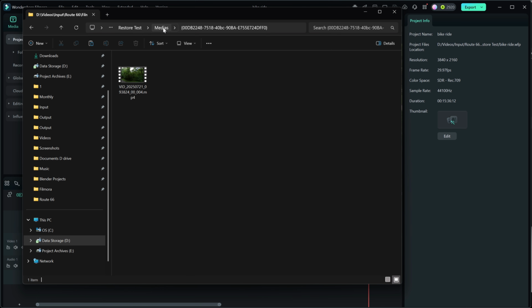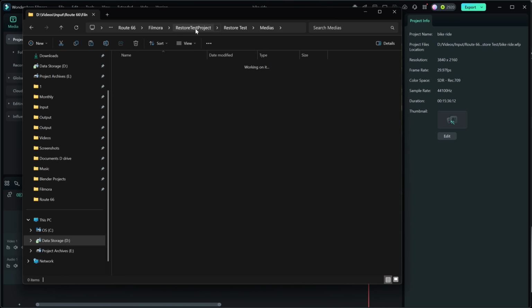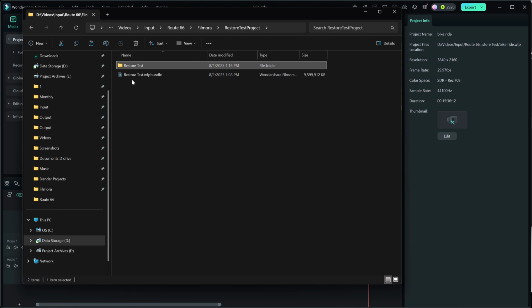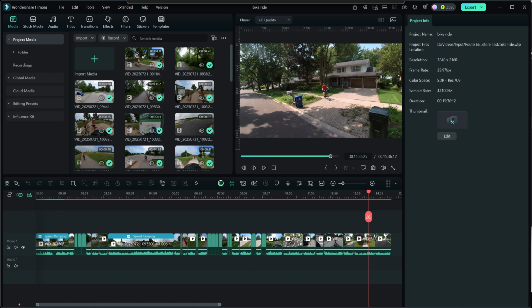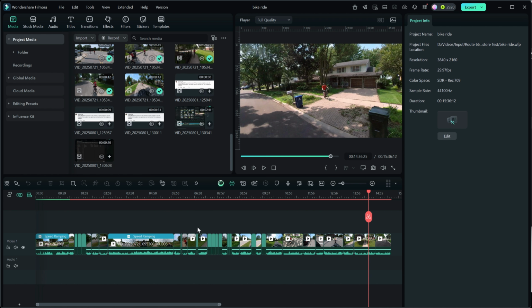But that is the caveat that I want to explain a little bit further. The point is that we have restored our project, and we have it right here. It's still called Bike Ride, and this is all of our stuff.